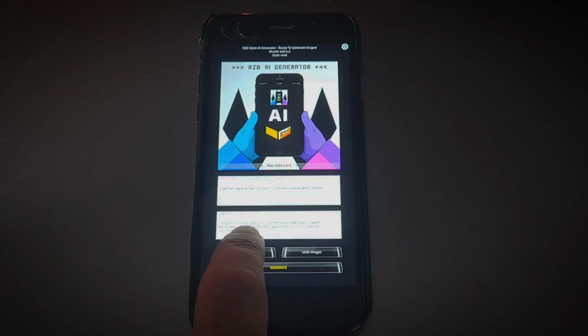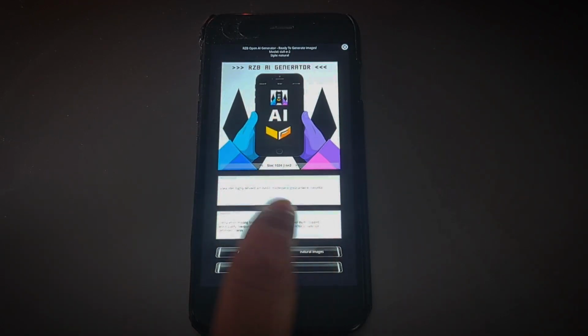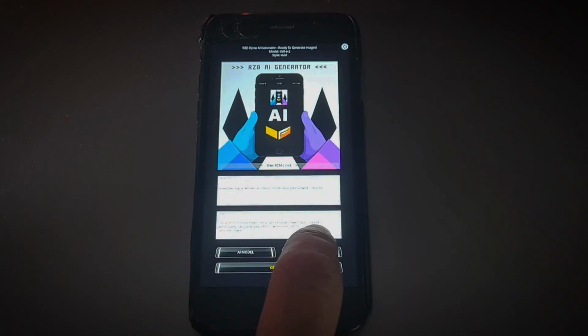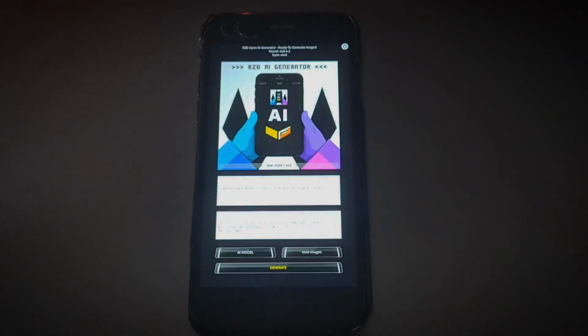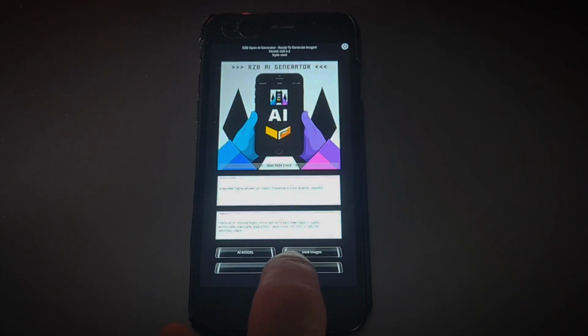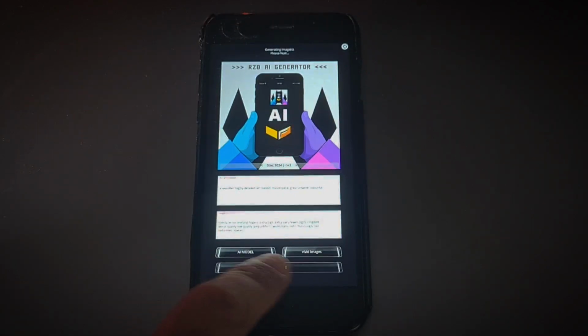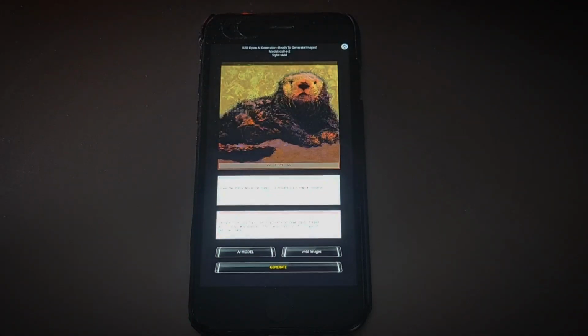This button here changes the model. So we're using DALL-E 2. And you've got a choice of natural style and vivid. These give different quality outputs. And we're going to press generate. So it's telling us to wait. At the top, it's also flashing to give us a visual indication that it's in the process of generating an image.